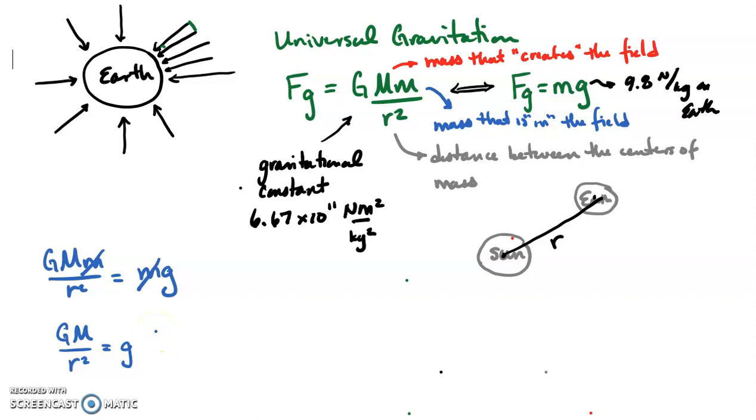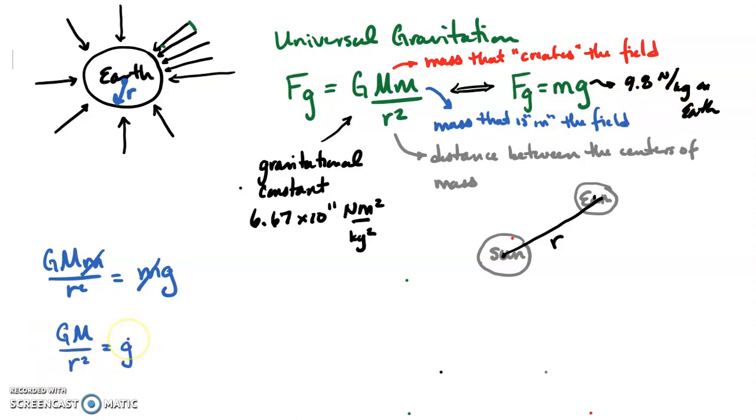And so you're probably asking, well, what do I use as the radius? Don't I need two objects to measure between? Well, this radius would be kind of like the surface of the Earth. So if I was to ask, what is the gravitational field strength of the Earth? I would just punch that radius in there, square it, get the mass of the Earth times the gravitational constant, and you'll basically get your 9.8.